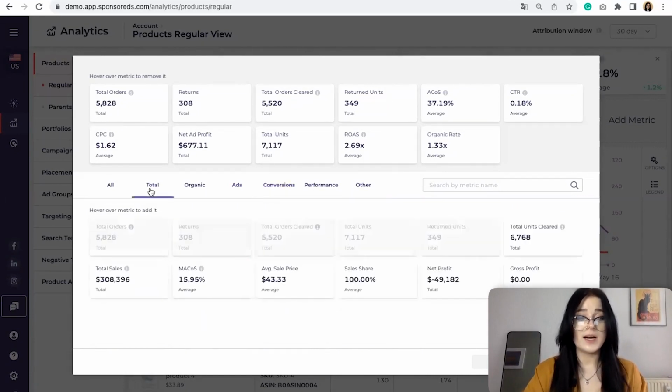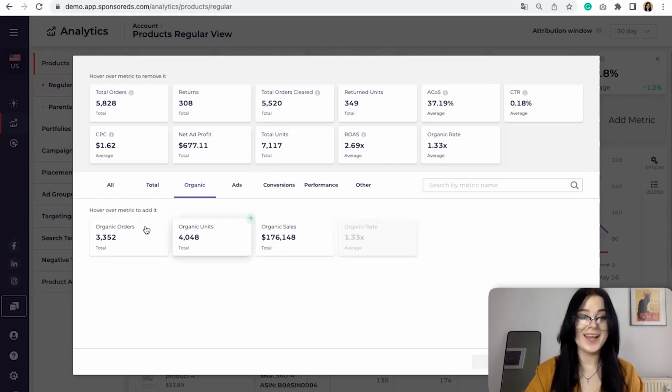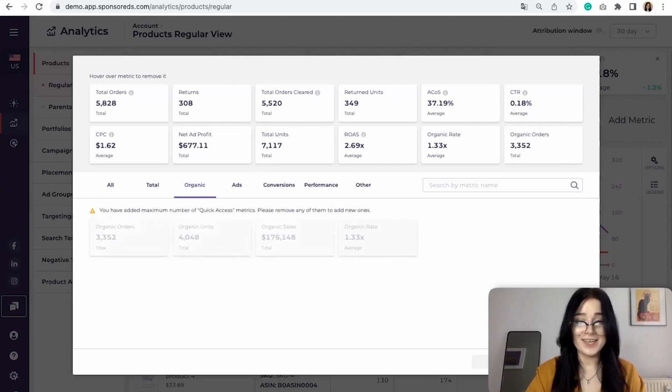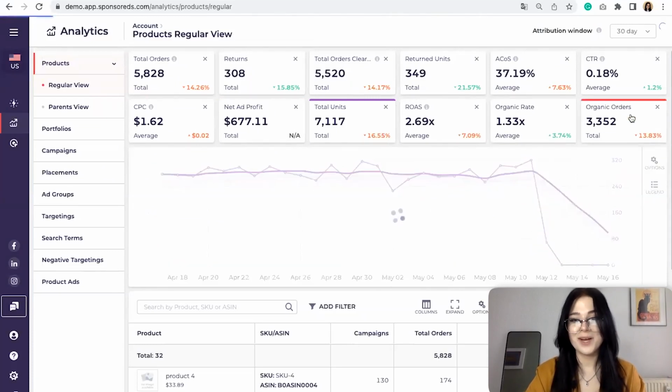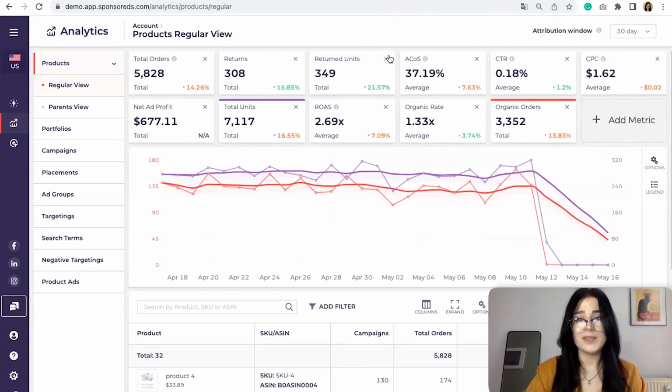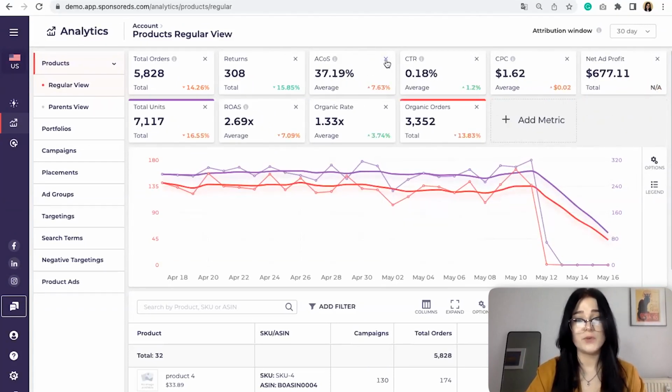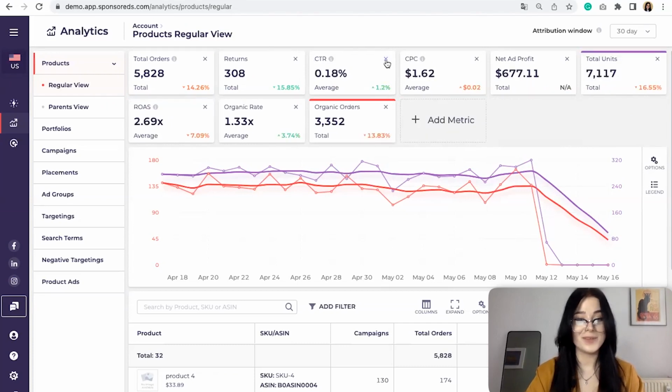And these are very helpful when we want to see how our business is performing overall, what percentage of our sales are from advertising, and what percentage of our sales are organic. So we can just add it here, and that's it. And it's all visible. We can play around with it. We can remove some of the metrics if we don't want to see them here. It's very easy for creating reports and doing lots of things.